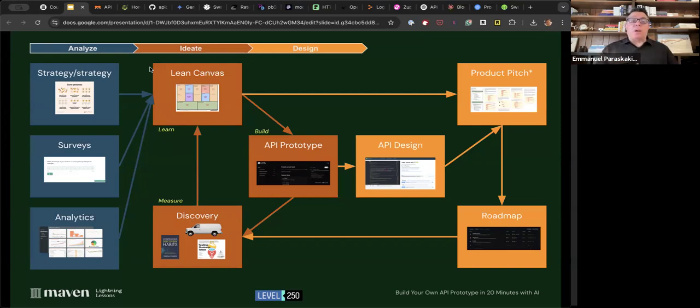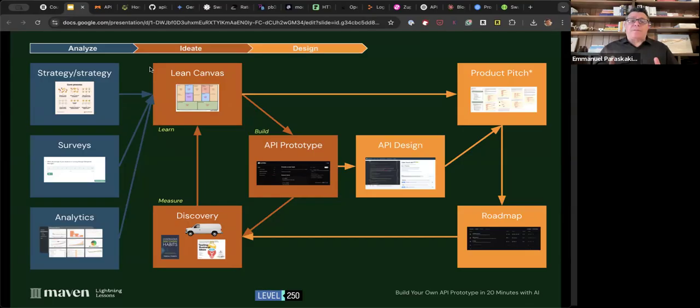Once you have the prototype, you can go and perform what's called discovery or customer discovery, where you basically talk about your hypothesis, show your prototype to prospective users, and get their feedback. This is a loop that you should go around multiple times until you refine your hypothesis and have a solid idea of what the market needs. And only then should you move forward and say, well, this is going to become something that we're going to build internally. We're going to put it on a roadmap and we're going to start building. So this is what your prototyping life cycle should look like.